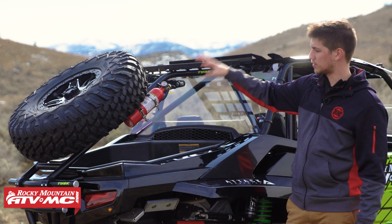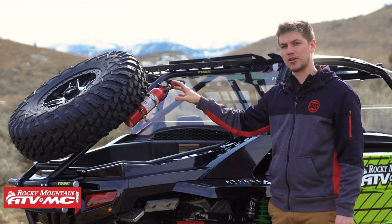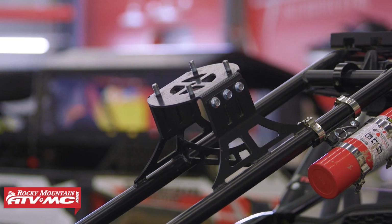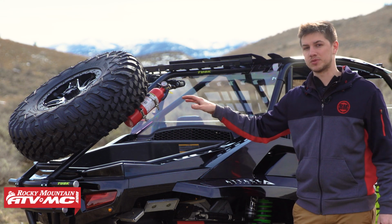And then a great accessory for this cargo rack is the Tusk spare tire carrier. It mounts straight up to it, and what's nice about this spare tire carrier is that it's adjustable, so depending on what size offset you have in your spare tire or your wheel, it's still going to work for your spare tire. Now, this is one cargo option for the Textron.